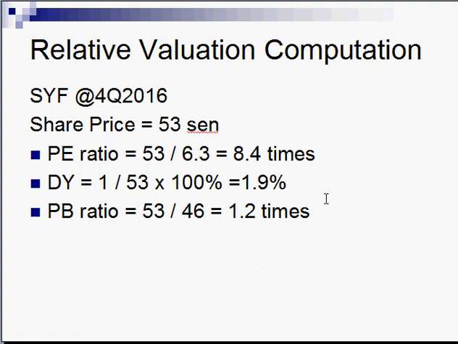1.9% would be, well, what's the use of that? Basically, if you leave your money in the bank in your fixed deposit account, you will probably earn now interest around 4%. So instead, if you choose to invest in SYF, if the share price remains stagnant, at least you know that you will be making 1.9% in terms of dividend received from the company.